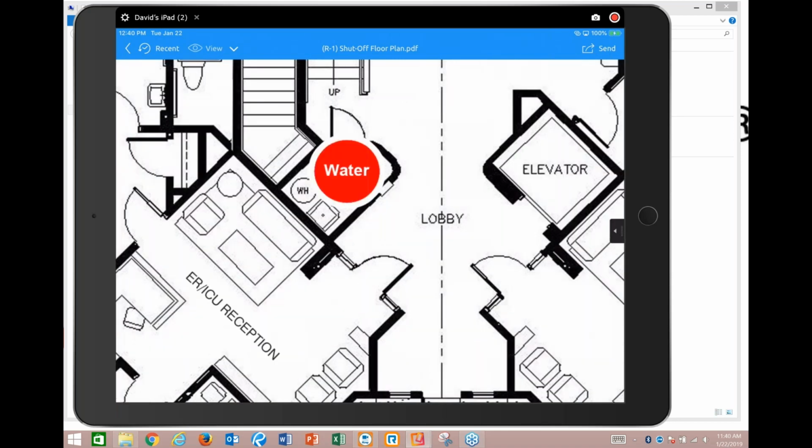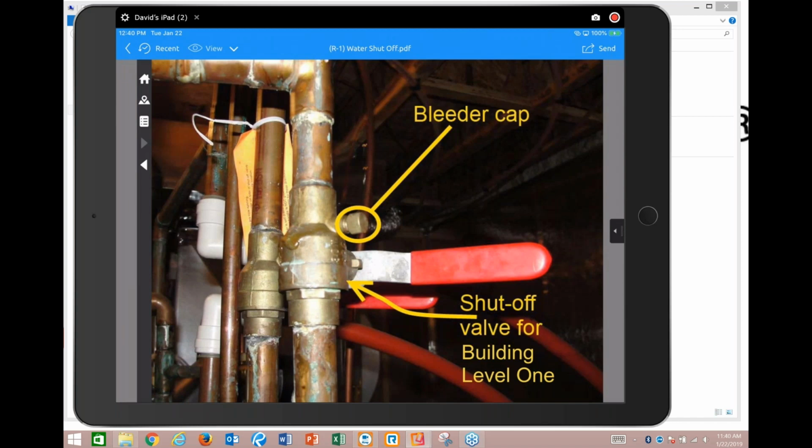Think about the last time you had something break in your building. You had a pipe burst. We hear this all the time. It's water, it's electrical, it's gas. Doesn't matter. Everything is right here, and now I can share this out with my team, with my security folks, and with first responders who are rolling up to my building. I can share this so that it mitigates the damage. It limits the amount of damage, because we all know the longer water runs, the more damage it causes. So think about that, if everybody could open this up and see all the information associated with my building. Let's go back here.